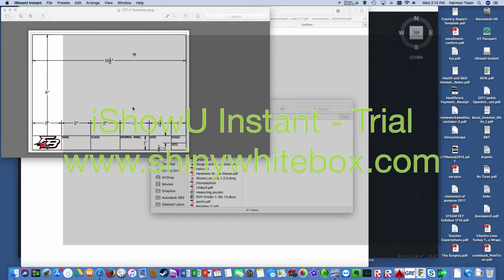So if you look at the Canvas page, you've already seen this title block, and you've noticed that it's 10 and a half by 8 inches, and it's got some 2-inch spaces for blocks that contain things like the fire wrench logo, a block for your name, the class, the drawing name, the date, and over here we have scale and size. The date is an inch and a half, and the scale and size are an inch wide. Everything is an inch in height. Scale and size are a half inch in height. So what we need to do is reproduce this in AutoCAD.